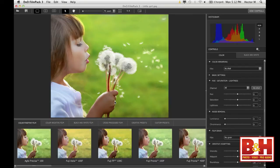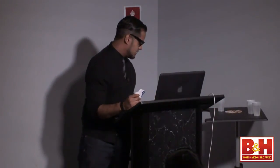But before I do that, I'd like to explain how we're capable of doing these different types of color rendering. In our laboratories, in layman's terms, we're pretty much dissecting film. We take a strip of film out of these canisters and cut it into 4 different pieces. From these pieces, we emulate different types of rendering: your contrast, your saturation, your color, and the main reason why people buy FilmPack, actual film grain, which is really nice.